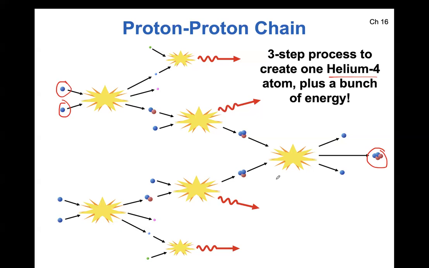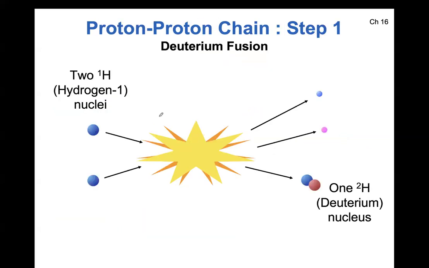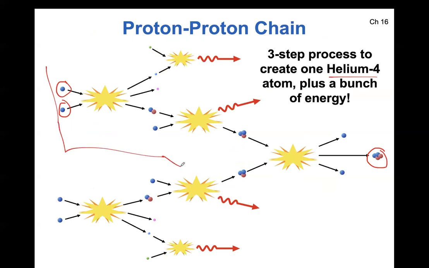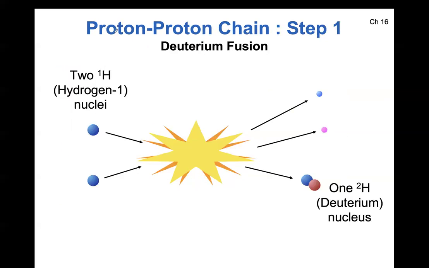You can see another type of fusion chain in the current homework assignment, homework 7. Also for reference, because it's the same calculations but a different fusion process, the homework document that I posted the solutions for is exactly the proton-proton chain, if you want to see the numerical approach to this fusion chain. So let's go through it one step at a time. The first step of the chain, shown right here, is the proton to deuterium fusion.